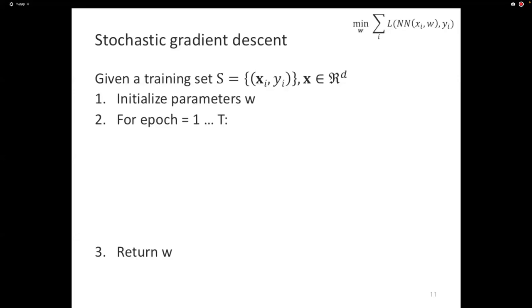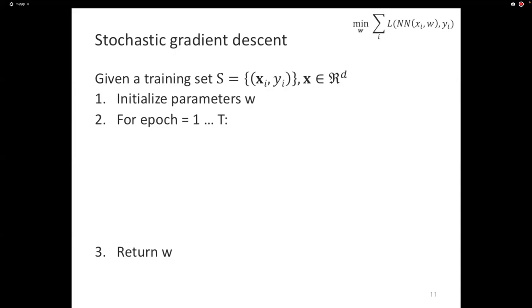We have a training set. I'm assuming that the inputs are d-dimensional vectors and the output is some y. I'm not even committing to what that y is. If the y is minus 1, comma 1, then we have a binary classification problem, and we use the appropriate losses. If the y is a real number, then we use the appropriate squared loss. In fact, if it is multi-class classification, then we use a specific loss called the cross-entropy loss. I'll mention cross-entropy towards the end of this unit. Doesn't really matter. We have a training set.